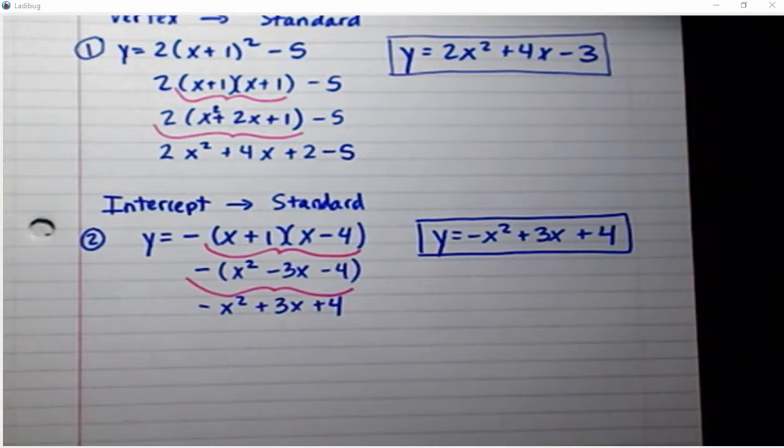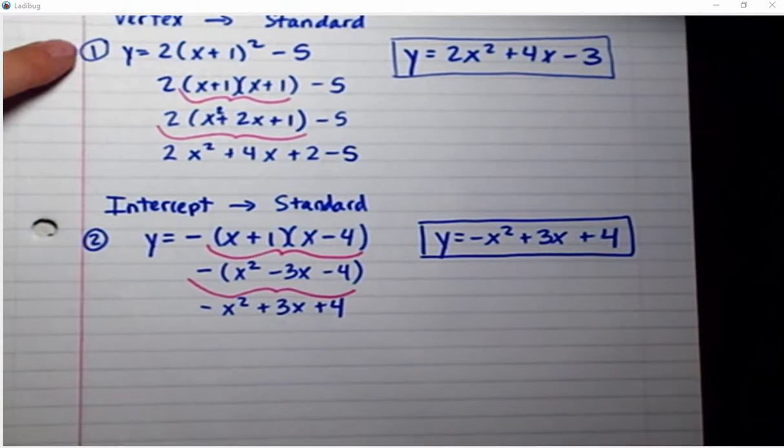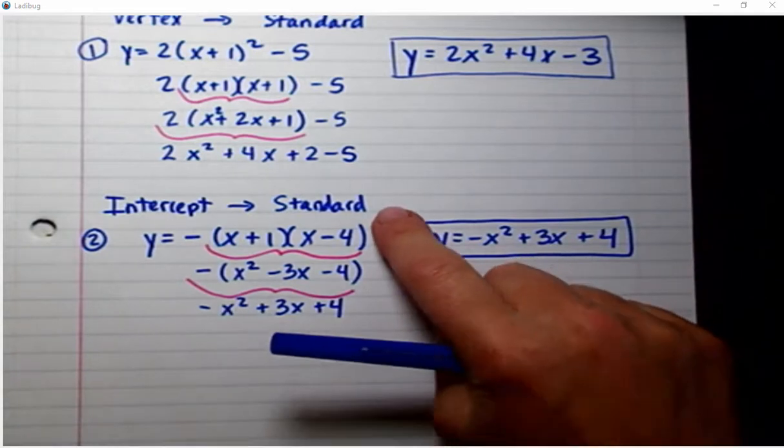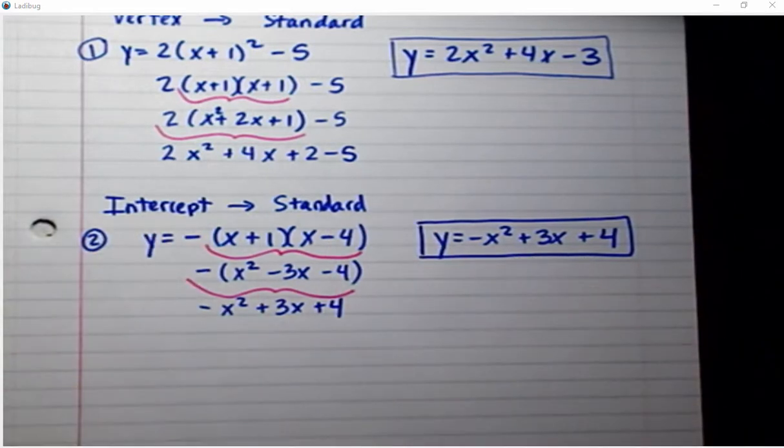Now, really, why do I want to put something in standard form? I don't. It's not easy to graph in standard form. It's much easier to graph in vertex or intercept. And so what we're going to actually focus on is going back to the more useful forms, okay? And that's where most of our lesson is going to be today. Now, you've also already gone from standard to intercept. That's how you graphed it. All of those questions were in standard form and you factored it, right? You've already done that direction, okay?